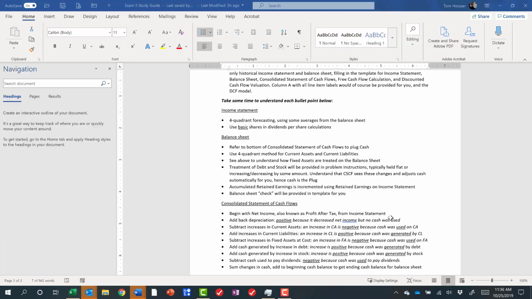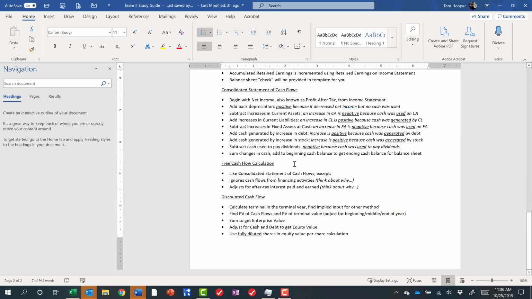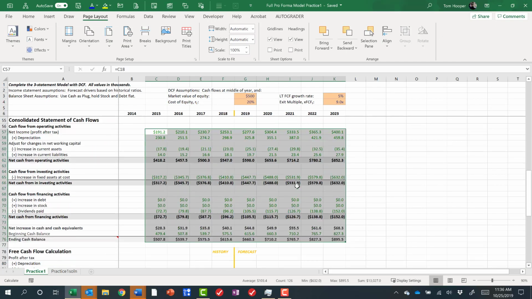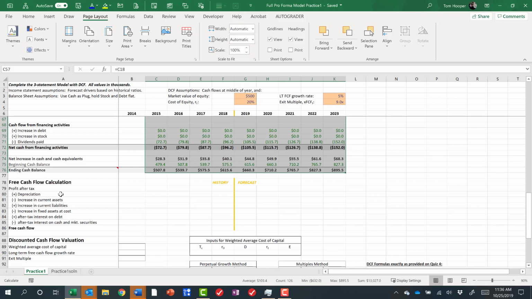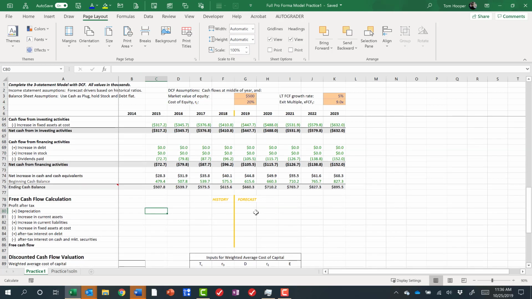And I don't think I did a very good job of following along with these bullets, but if you read those bullets, you'll see that what we did lines up pretty well with them. Now we're ready to do our free cash flow calculation. It's essentially the same thing we've done, and you'll notice in this model that I've rephrased these line items to look exactly like the line items above where we had the same things. We used a little bit different wording on some of those and didn't have the positive and negative signs. But since you're doing the same exact thing again, I wanted you to be able to see it the same way.